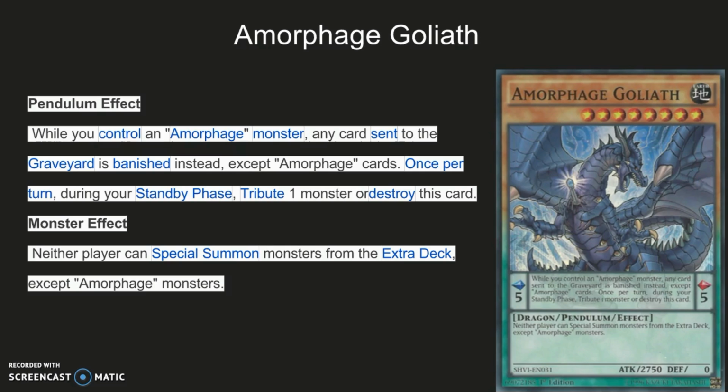Then his monster effect while he's on the field: neither player can Special Summon monsters from the Extra Deck. Who didn't see that coming? They all have that effect. So his scale effect, making cards go to banish instead of the graveyard, is really good. It could be used against a lot of decks that revolve around the graveyard. A great example of that is Burning Abyss.